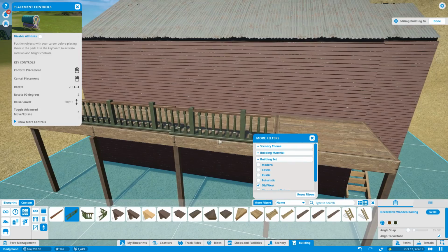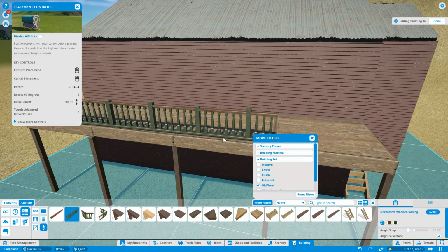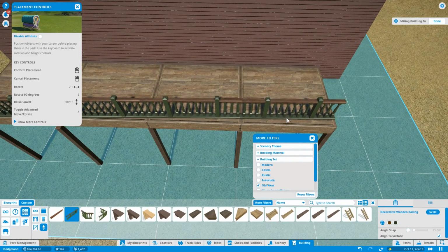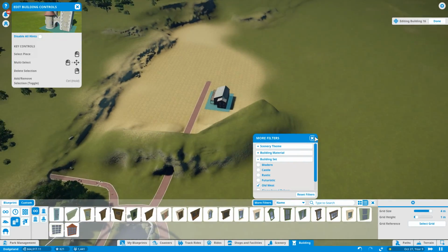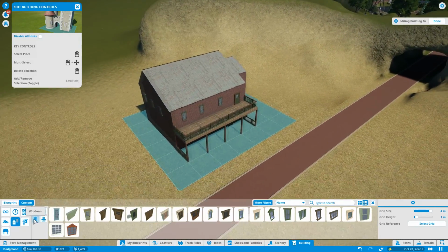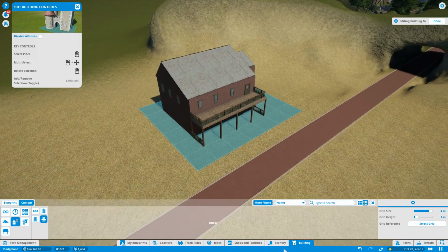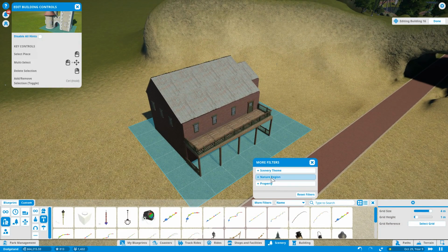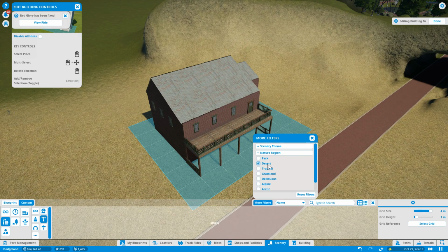Oh my. Most of the stuff's going to be put up kind of questionably, but yeah, I think it'll be all right. There we go. That's sort of the start of the westerny zone, I guess, of where we're going. I'm not sure what the rest of a western zone is supposed to look like. I guess let's take a look into the rustic area. So let's go to desert. Awesome, empty there.